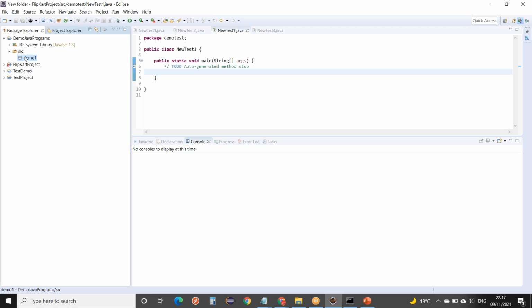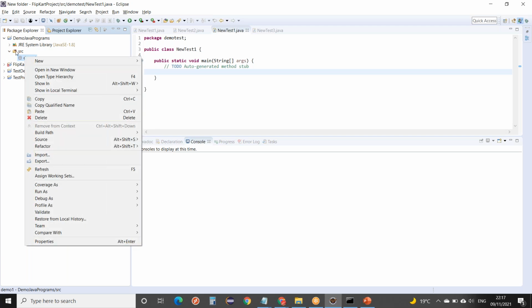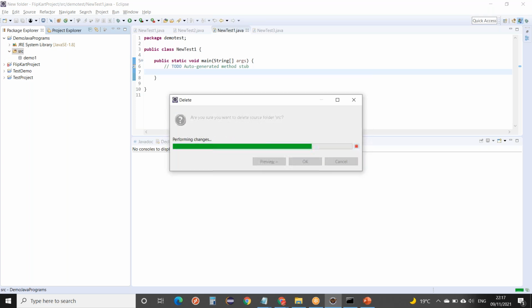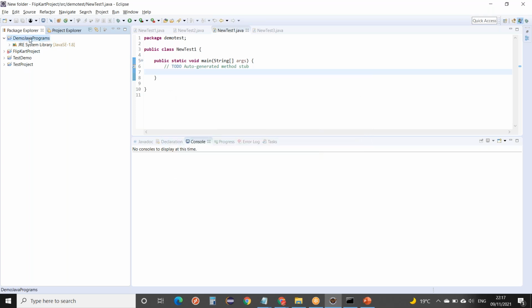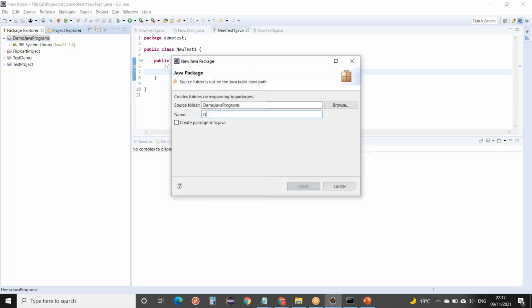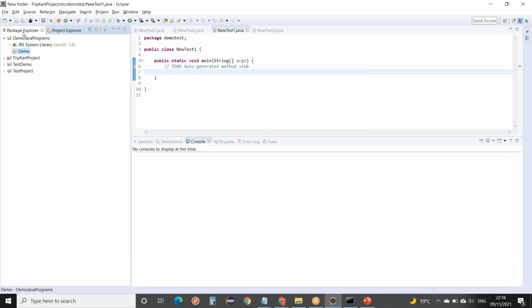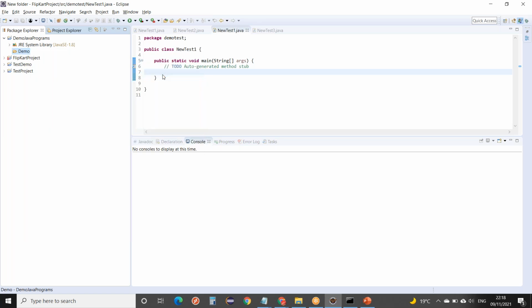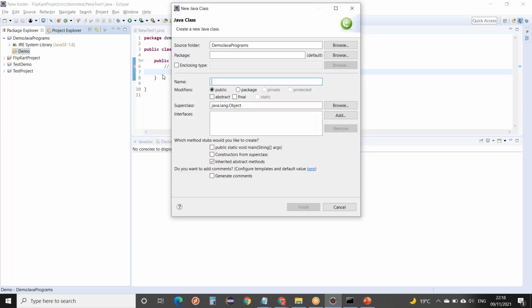Inside that, SRC is again a folder coming by default. I do not want that, so I will delete it. In this I will create a new package. Here we will give the name demo. So I have a demo package, and inside this I will create a class.